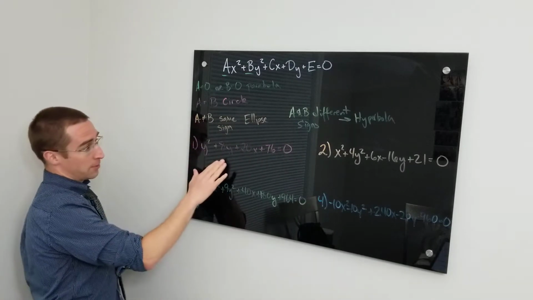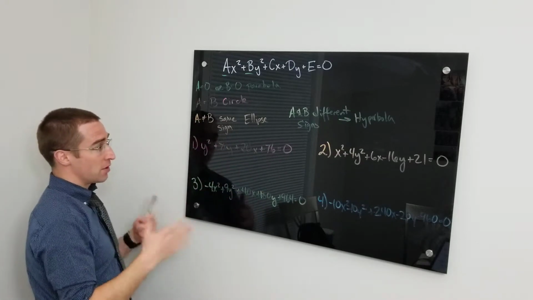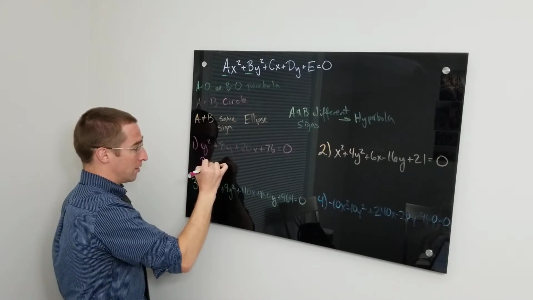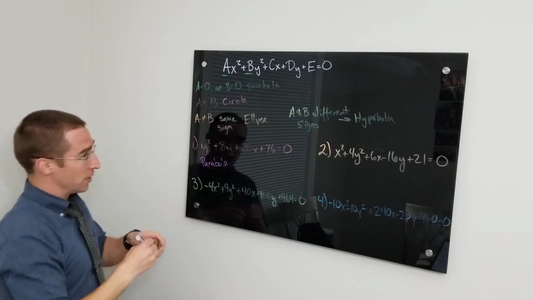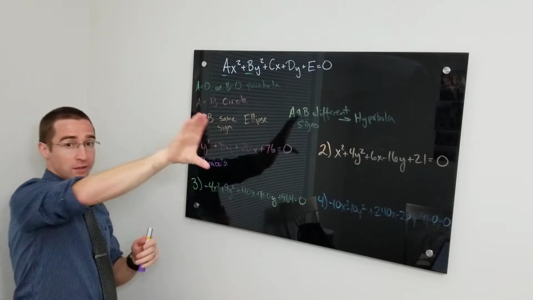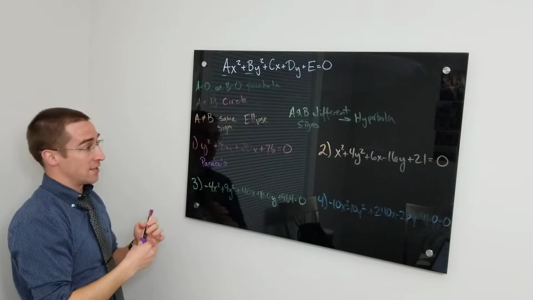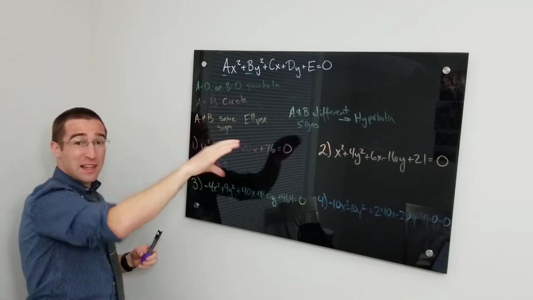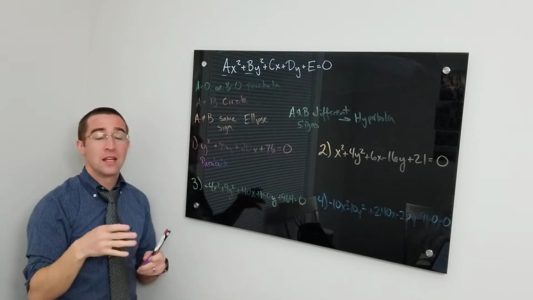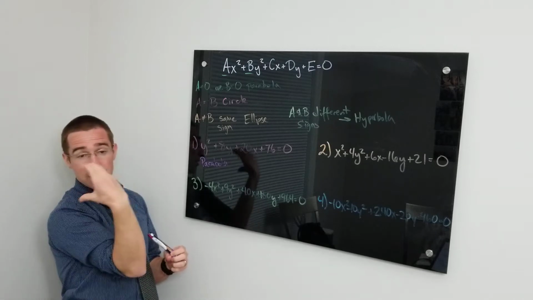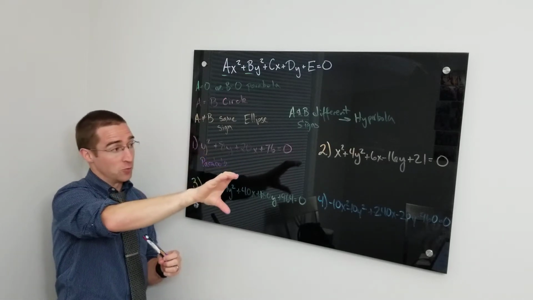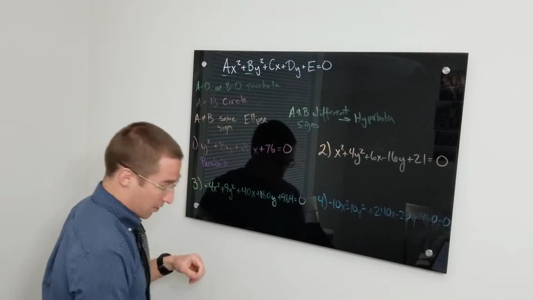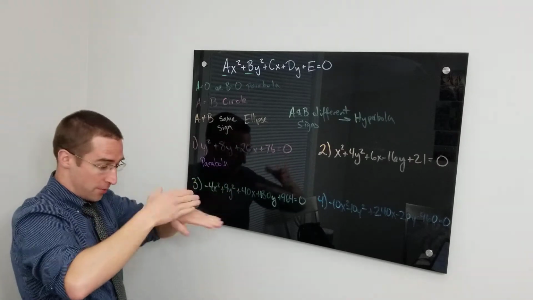So here we've got y squared plus 8y plus 20x plus 76 equals 0. We notice there's no x squared, so this has to be a parabola. It's going to be a parabola that opens horizontally because of the y squared, not the x squared. It might open right, it might open left. We don't know until we put it in standard form and find out what the p-value is. If the p-value is negative, it's going to open to the left. If the p-value is positive, it's going to open to the right. But it's going to be a parabola regardless, and it's going to open horizontally. So the directrix will be vertical, and the axis will be horizontal. It'll open like that, or that.